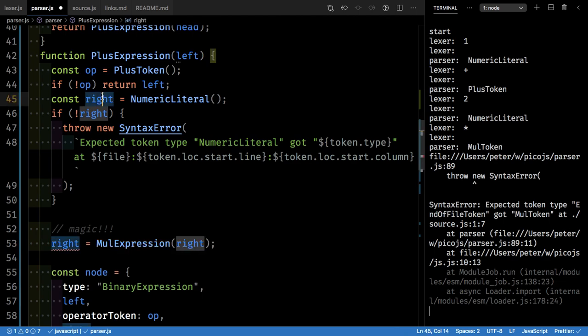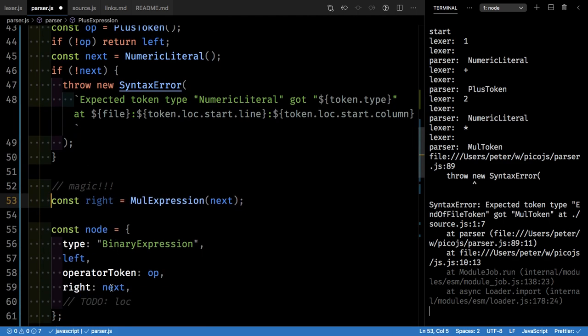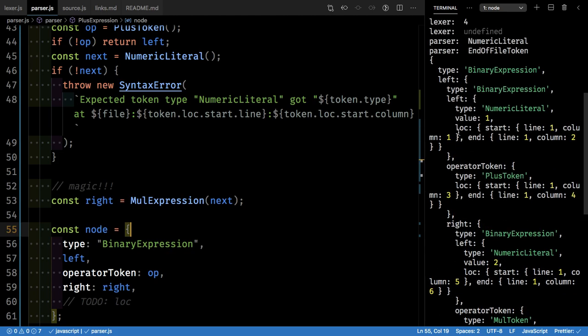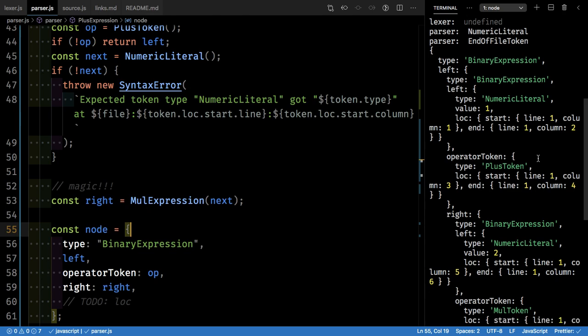So I like constants and Rust style, so I will just rename this thing to next, and this will be my real right, and this is also right. So it should work. Hallelujah! Look, as simple as this. We have a binary expression, and then not a binary expression. Let's see if I'm happy for the right case.